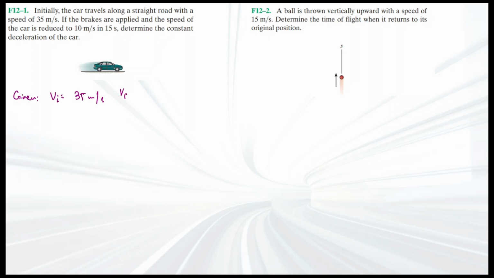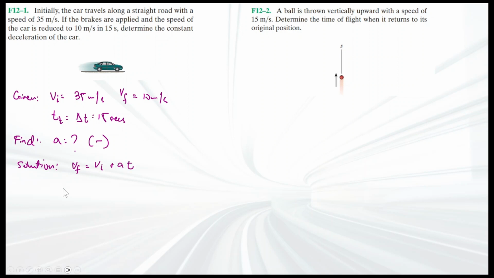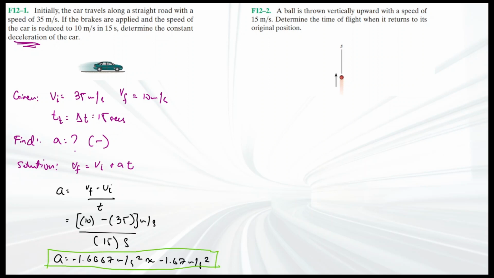So if we're going to write that up, it's going to look somewhat like this. The next up here is, of course, to find the deceleration. And by deceleration, it's going to be negative. Given the variables available, we could use this particular formula to solve for our deceleration. So Vf, final velocity, is equal to initial velocity plus the product of acceleration and time. Substituting the values and rearranging the equation first, we can now find a equals Vf minus Vi over t, and substituting all the values should yield you negative 1.6667 meters per second squared, or simply negative 1.67 meters per second squared.